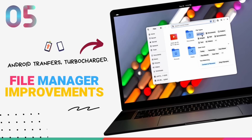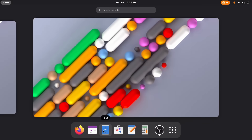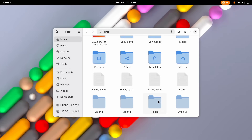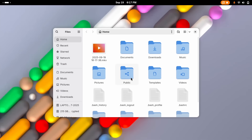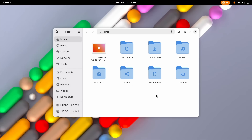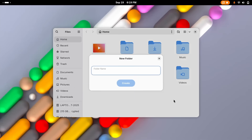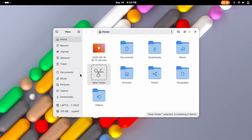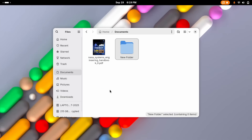The file manager — GNOME Files, or Nautilus as us old-schoolers still call it — is getting a ton of love. The search experience has been completely redesigned: you now get a modern popover with clean bullet-style filters and even a calendar widget to easily filter your searches by date. Files also gives you neat visual cues now. Hidden files are semi-transparent, making them easy to spot. And when you cut a file with Ctrl+X, its icon gets a dashed border so you know exactly what's going on.